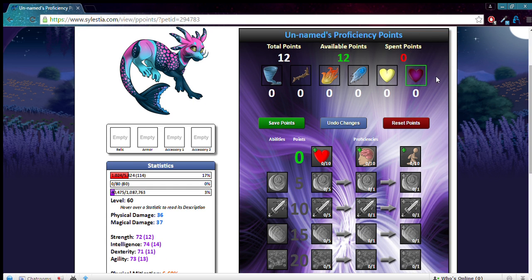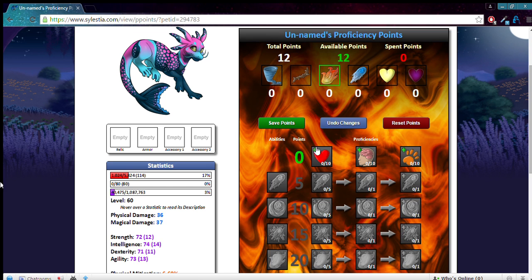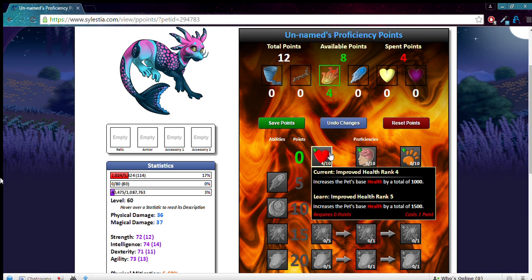Certain ones are better for certain types of pets. There's a lot of guides on the forums if you want to go into more detail on those. I'll probably do another tutorial on that as well. But for this guy, it doesn't really matter what I put in him because he's going to be the health mission pet. So I'm just going to go ahead and let's just do magic. So just put all of it into health for him.